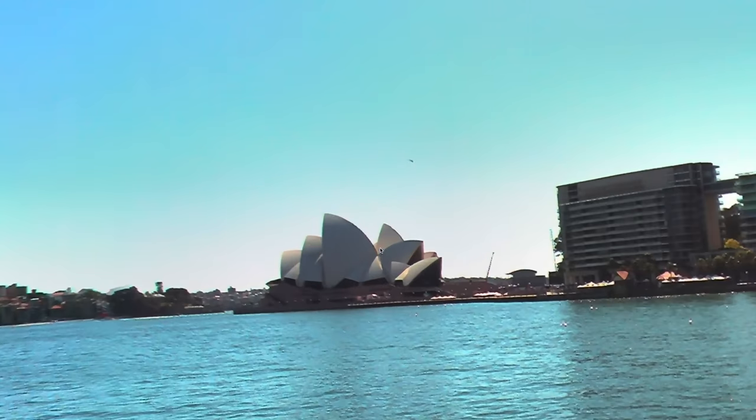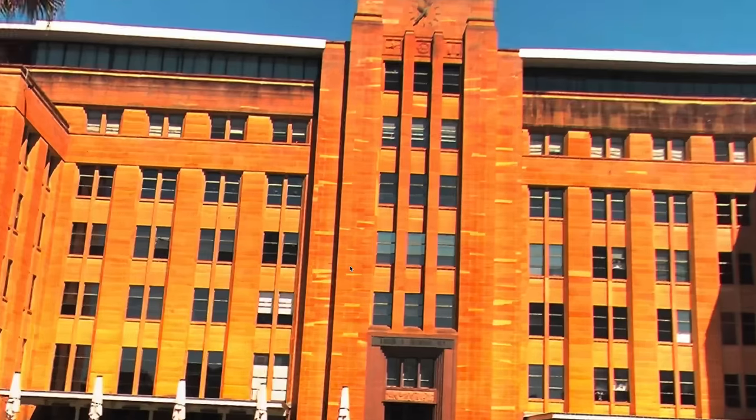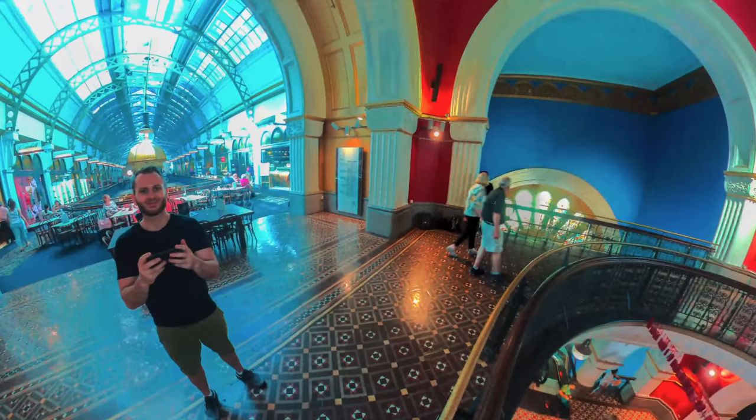And the reason I would have put it in the meh category is because now with the Theta Z1, this is no longer the best option in the $1,000 price range for virtual tours. The Theta Z1 has incredible dynamic range, and the Aletta S2C has very average, if not below average, dynamic range. Yes, the resolution is 52 megapixels, but that doesn't matter when the highlights are completely blown out, the shadows are crushed, and there's visible noise in a lot of your shots. So yeah, sorry Aletta, there's a new king that's taken the throne.